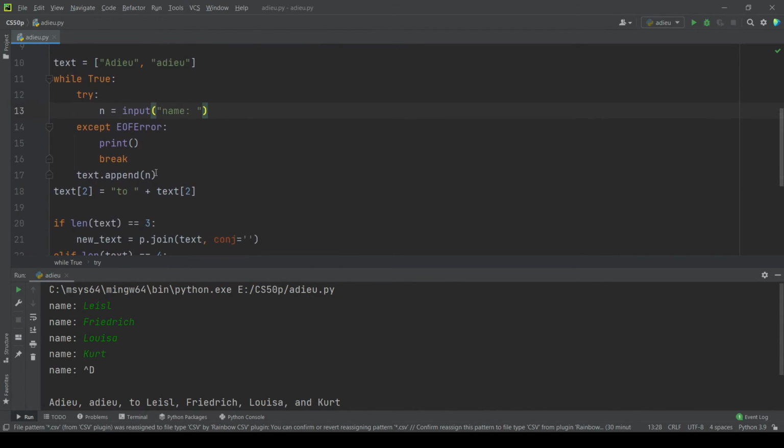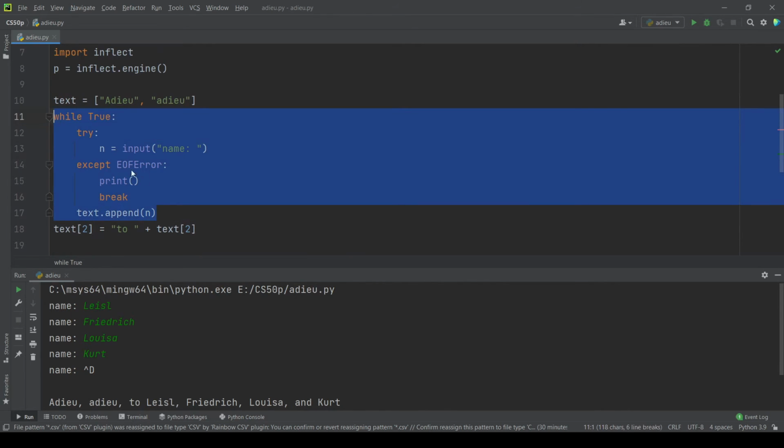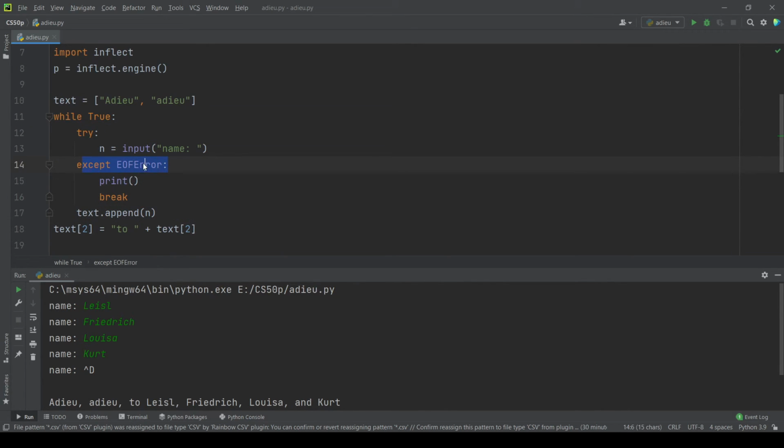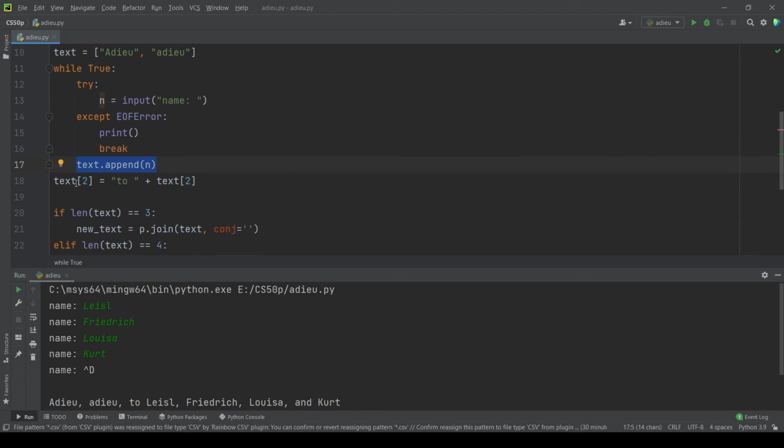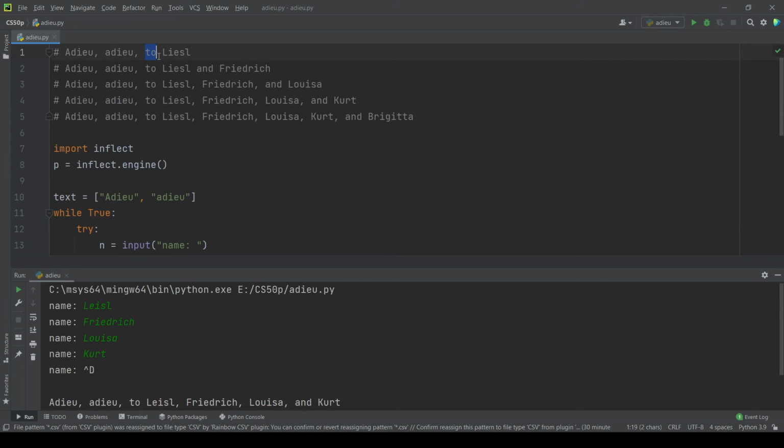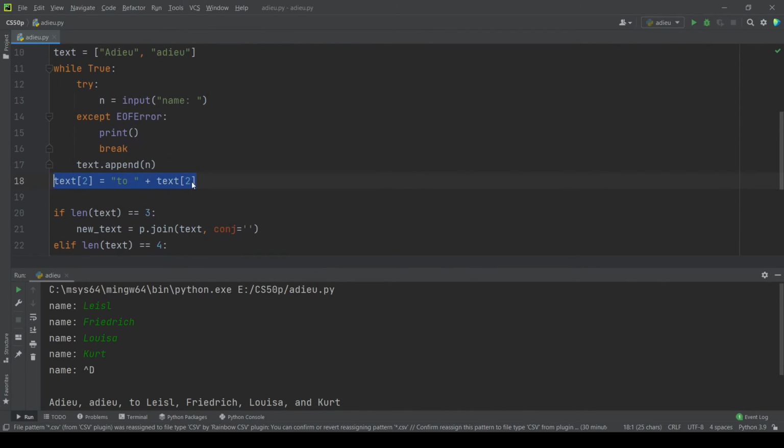Then we take input from the user here, and if the user inputs Control D, we will print a new line, then break out of the loop. And whatever the user inputs, we will append it to our list. The first name that the user inputs, we will add "and" before it, because if you see here, the first name that the user inputs will always have "and" before it. So that line does this specifically.